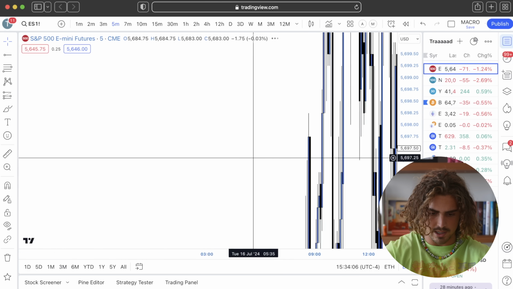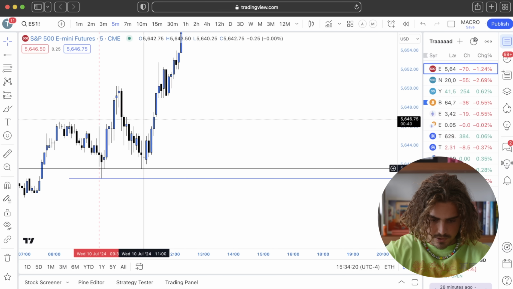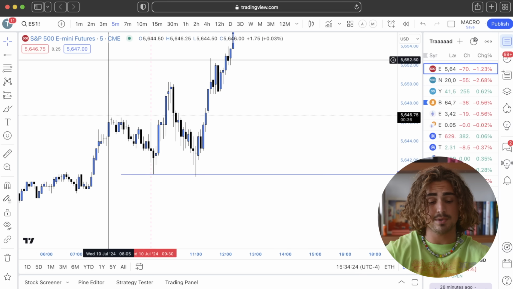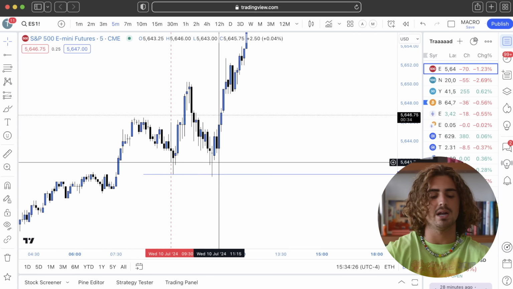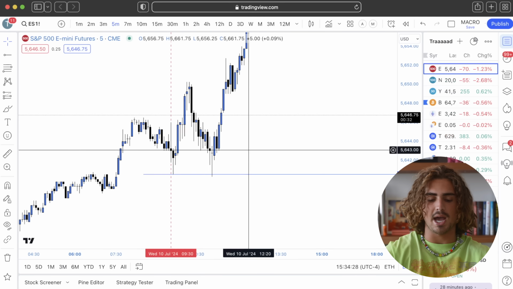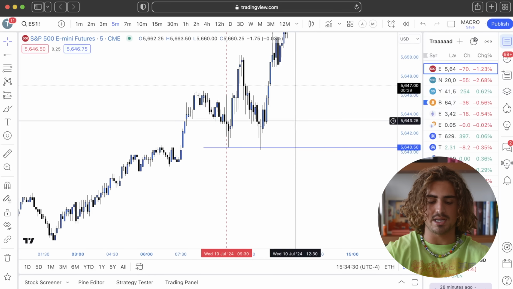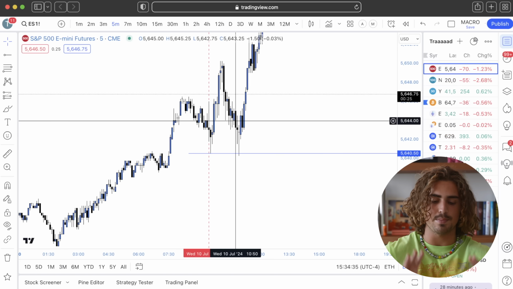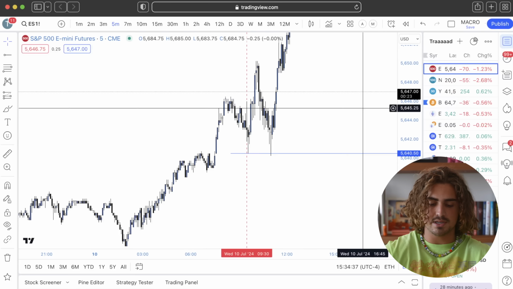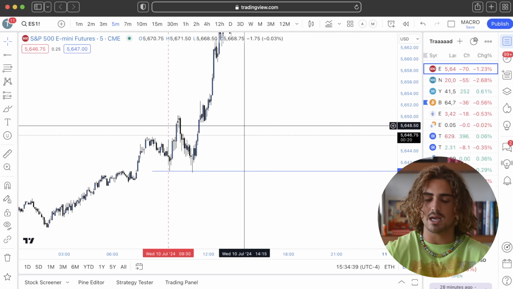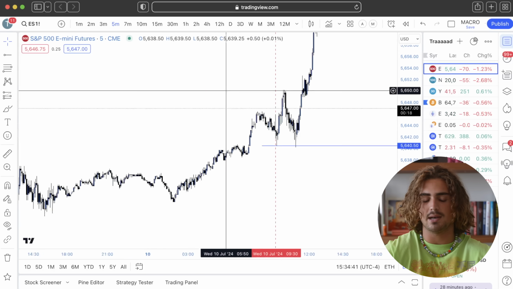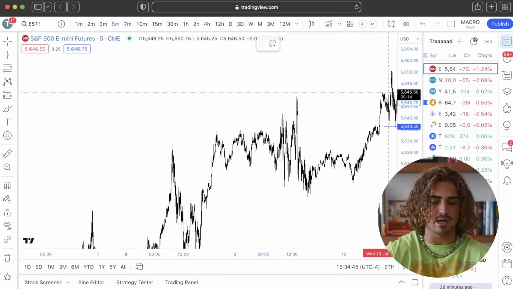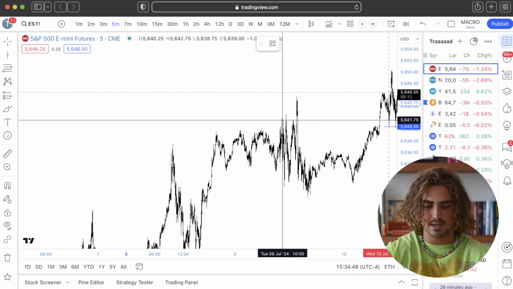Let's go over to ES. Let's see, 10:45, 11:15. Okay, so these were even. Maybe we could see one on the 1 minute time frame, but I don't really prefer to scale all the way down there to find SMT divergence on the 1 minute. I prefer to keep it on the 5 minute for entry. So on this day, there wasn't an SMT divergence. Sometimes you won't find one, but again, a lot of people say, hey, I won't even enter a trade unless there is SMT divergence. So let's just go to the very next day and see if there is one.